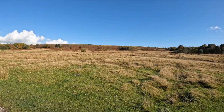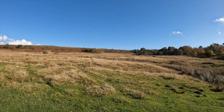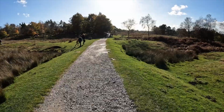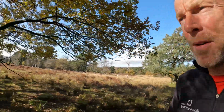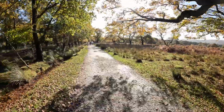So the horizon we can see there, that's where we'll be walking back. You can just make out some people going to follow that way back to the cafe. If you wanted to make a shorter version, you can just take a left here, but we're going to keep going a bit further. Okay, finally a little bit quieter, but still it does feel a little bit like being in Meadowhall at times, just traffic wise. But as soon as you get a little bit further from the cafe, it certainly does get quieter.